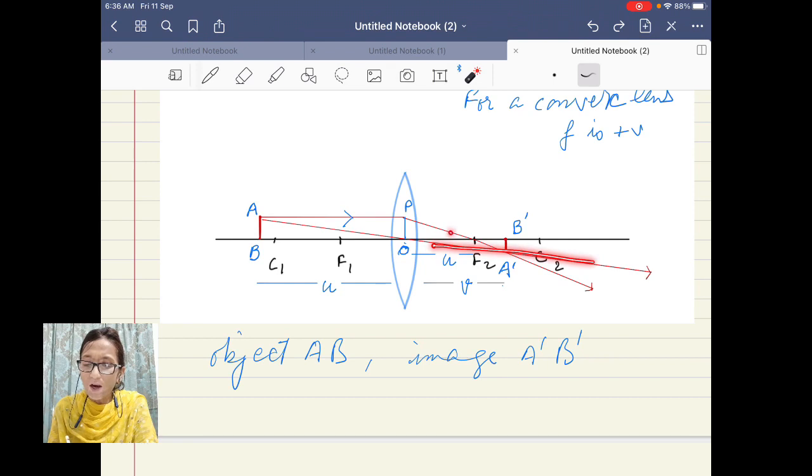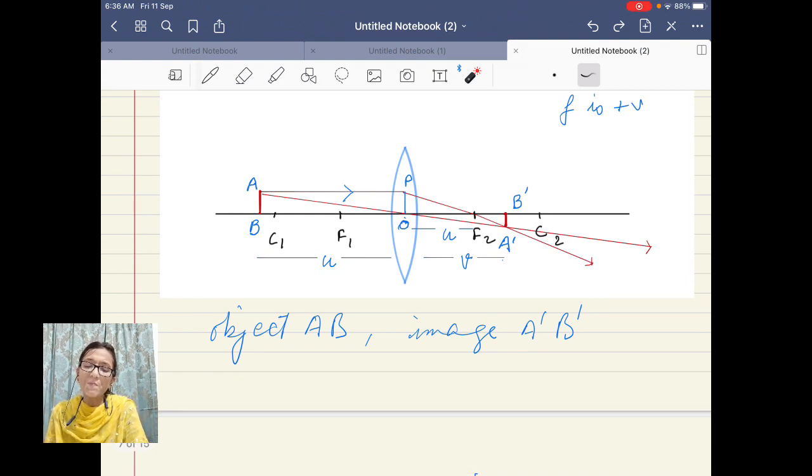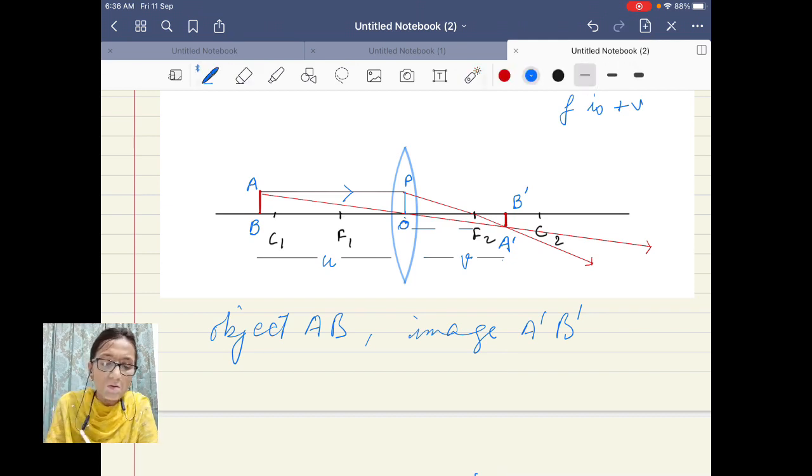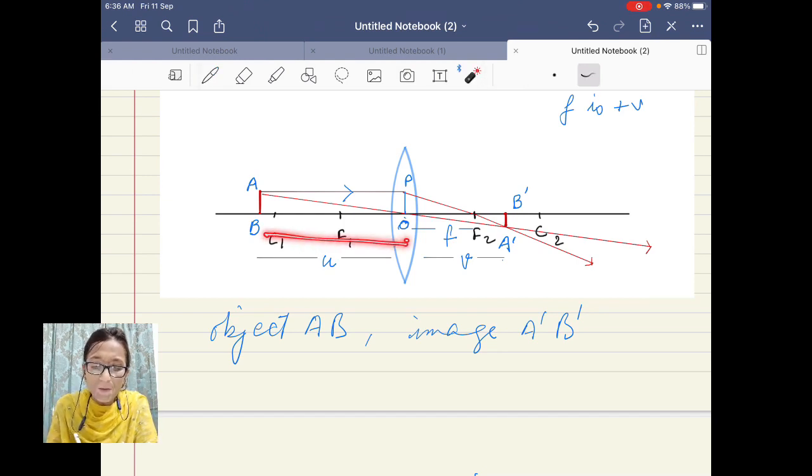So here you have the meeting point of the two rays. They are meeting at this point, and the meeting point of any two refracted rays gives you the image. Here the image is formed of the object AB and the image is A'B'. Now we will be using geometry and other concepts to find the relationship between u, v and focal length f. So this is your focal length. Here the distance from the optical center up to B, this is your u, and the distance from the optical center to B', this is your v.